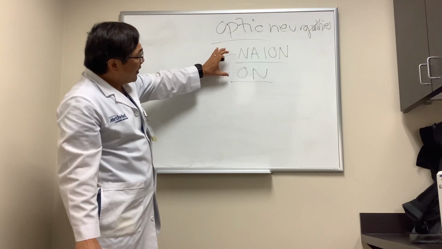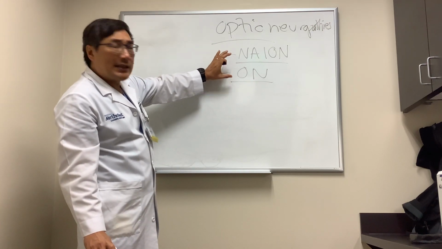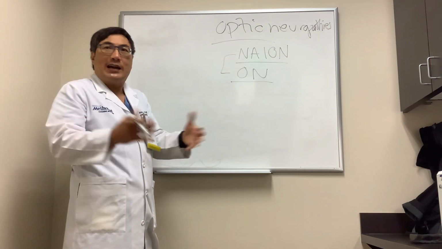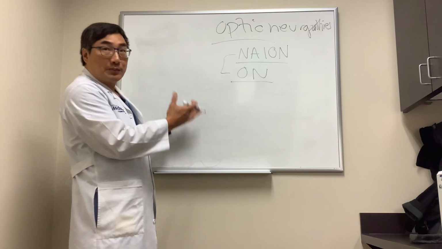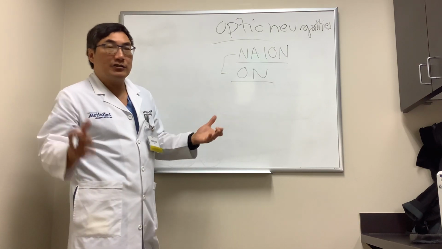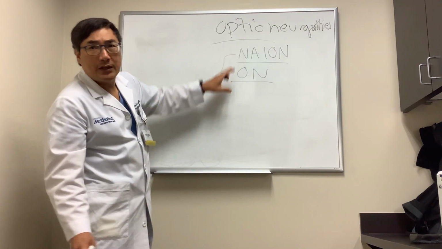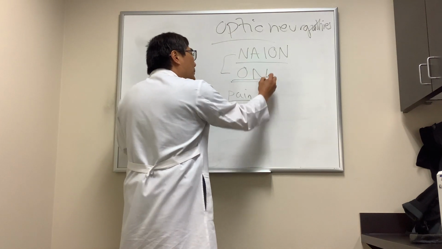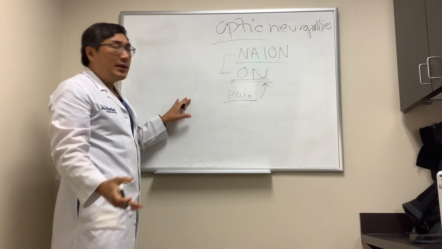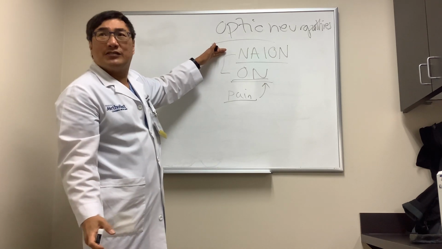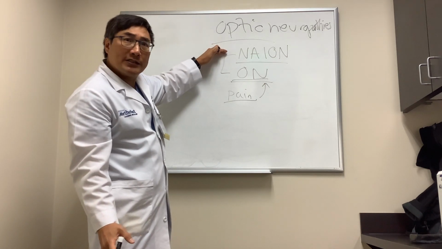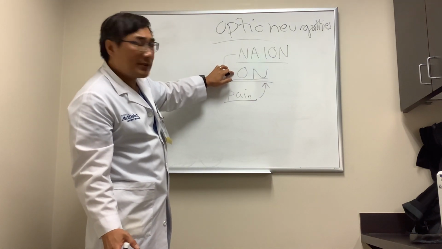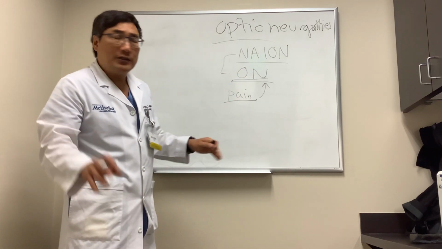However, optic neuritis does have some features that can separate it out empirically, and empirically means we just know that because people have it. And then we have some explanations that might explain why this occurs, but a lot of this isn't really known. So one of the things is pain. So when you have pain with eye movement, that's more likely to be inflammation. But interestingly, NAION also sometimes has pain because sometimes ischemic lesions are painful. So the pain with eye movement is more suggestive of optic neuritis, but it's not absolutely differentiated.